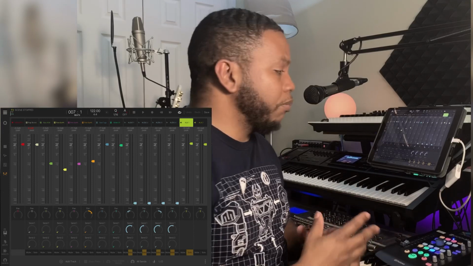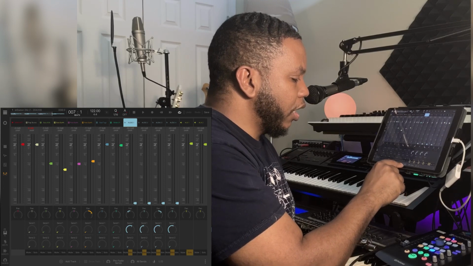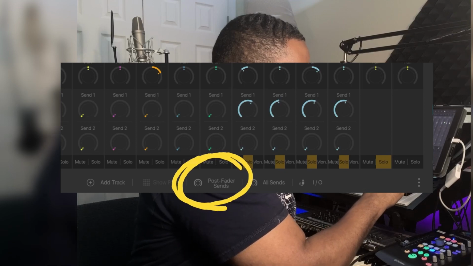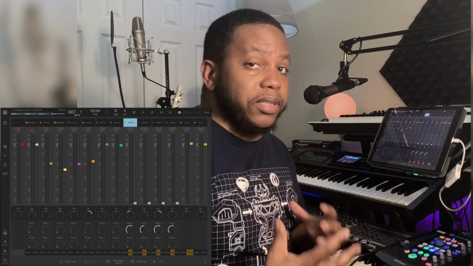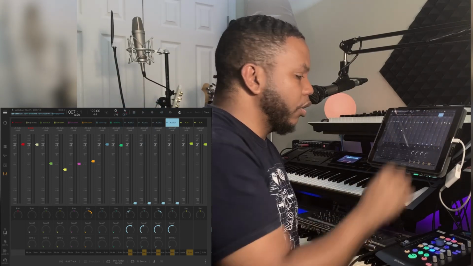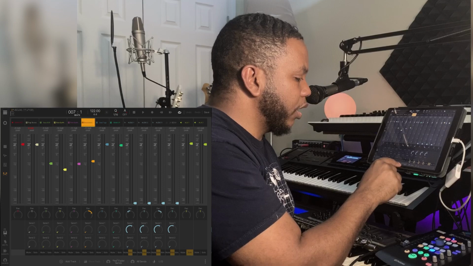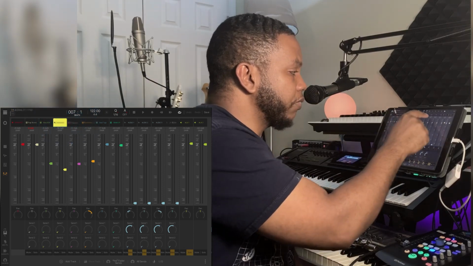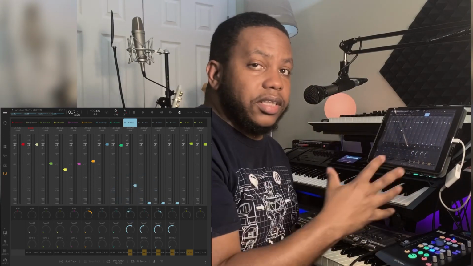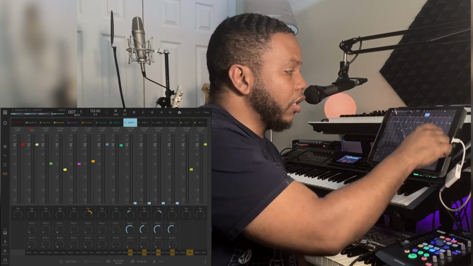And the way that I did that in Beatmaker 3 is that you have to make sure that for each one of these tracks, you change the pre-fader. So if you look down at the bottom, if you tap here, pre-post fader, that changes the type of send it's going to be. So I want them to be pre-fader sends instead of post-fader, which is the default in Beatmaker 3. So if you look at this pure synth, it's post-fader. All the others are all post-fader. So you change it to pre-fader, and then you can turn down the sound in the main mix and only have your bus aux over here.